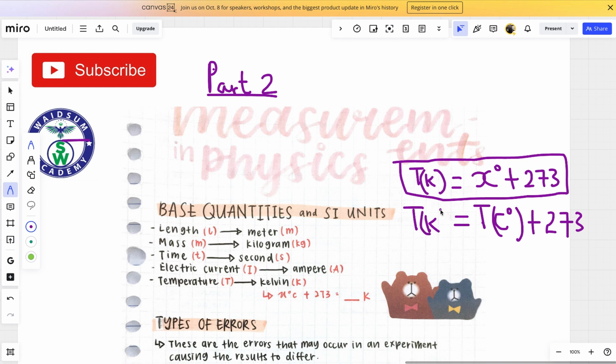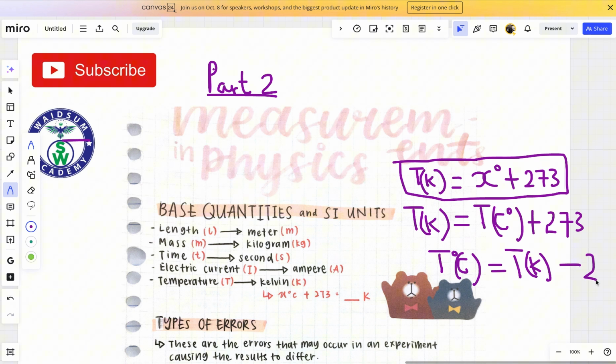Now the question is, what if they've given me the temperature in Kelvin and I want to convert to Celsius? You just make this one the subject, so temperature in degrees Celsius will be equal to, bring this 273 to meet degree Kelvin. This one you do in thermophysics also, we're just showing you the conversion. So it's degree Kelvin minus 273, because when 273 goes to meet degree Kelvin, it becomes minus. It's like you move this one to the left, it becomes minus 273.